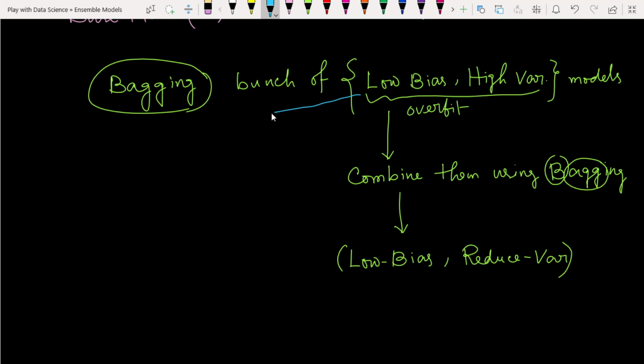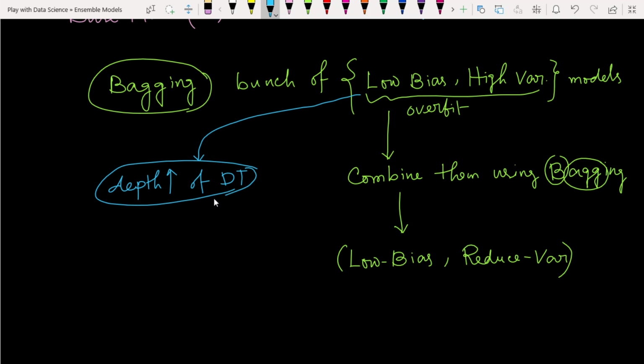In the previous chapter, we have seen that if we increase the depth of the decision tree, then we are making an overfit model, meaning a high variance and low bias model. We have already seen this in the previous chapter.